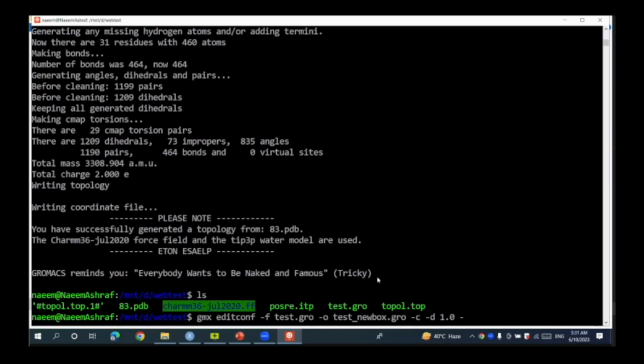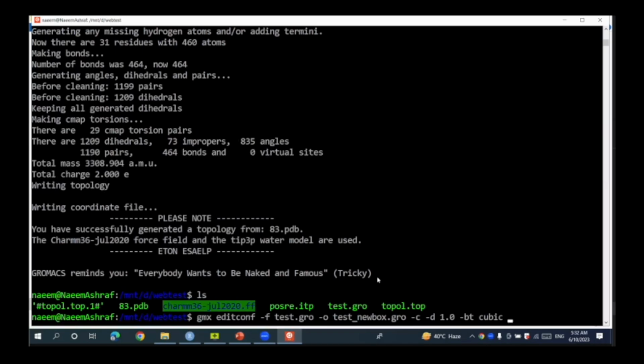And then I'm going to type -bt. The bt stands for the box type. And here I'm going to write cubic. I want to have the cubic box. I hope that you guys will be familiar with the cubic. So Gromacs will provide you different options, like you can create a rectangular box, you can create an octahedron box, you can create a cubic box, and you can create multiple other types of boxes. You can check the Gromacs documentation for more information on what types of boxes you can create here. But the most commonly used box is actually going to be the cubic box.